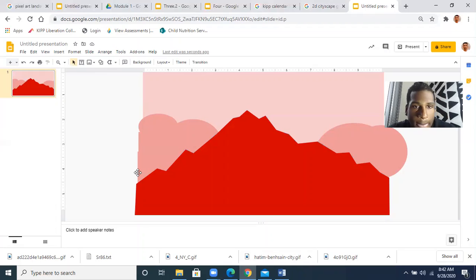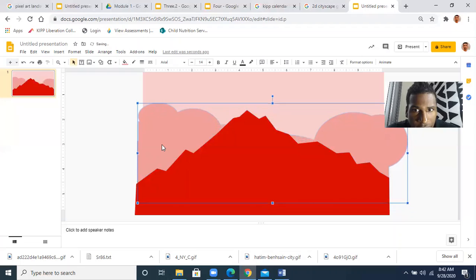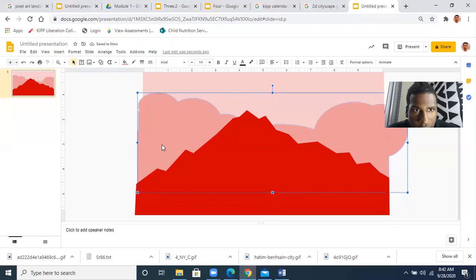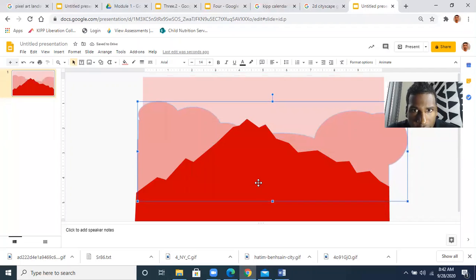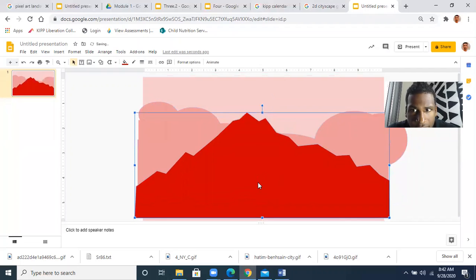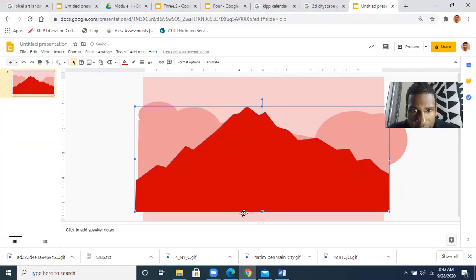All right. So now I am down to my city finally. Now I'm going to use the same tool, and I'm basically going to make rectangles to make my city. Because I'm a little further down the page than I want, I'm going to move some of my stuff up. And then I'm moving my mountain up. And that's okay if it's showing at the bottom for now, because I'm going to cover that.